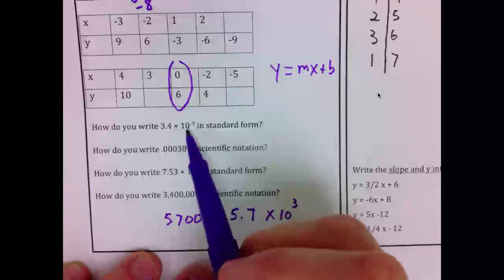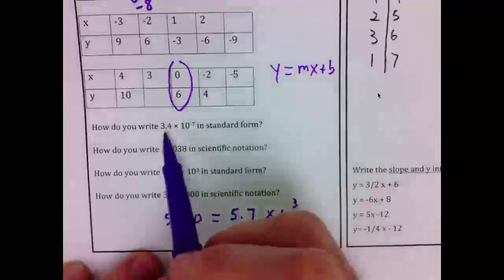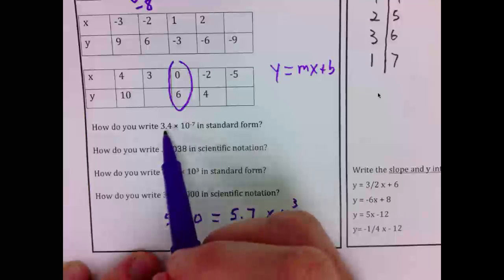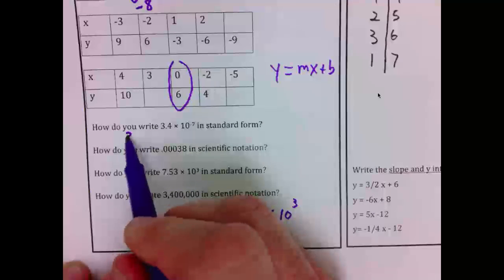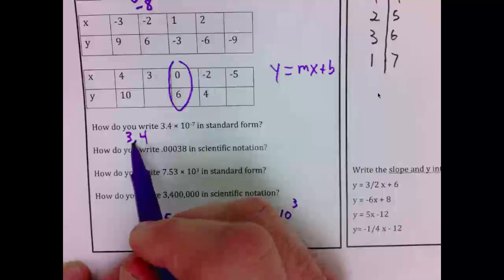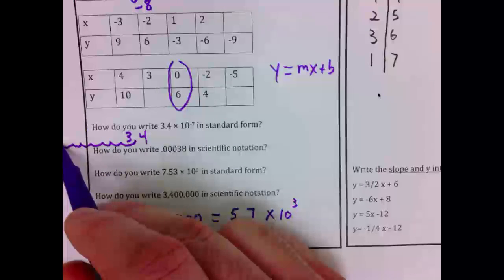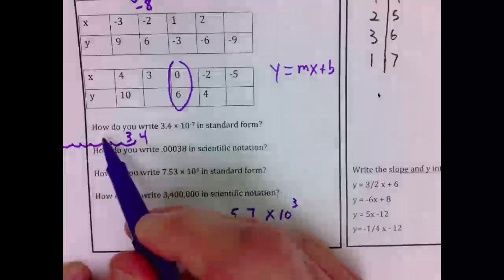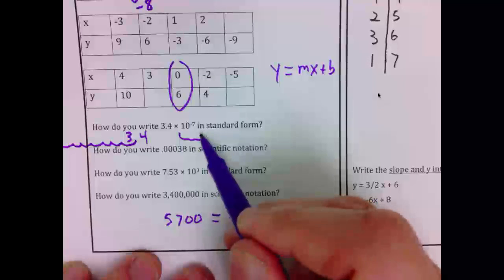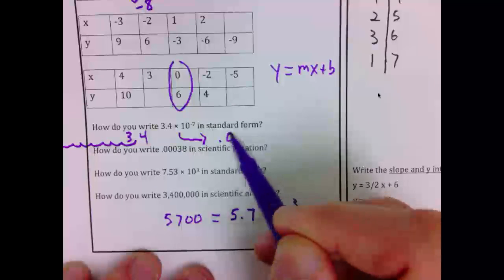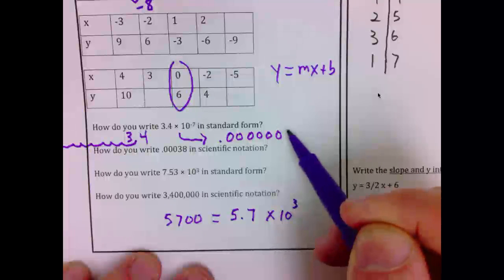Now, whenever we have a negative exponent, that's going to be moving the decimal in the opposite direction. So in this case, times 10 to the negative 7, I'm going to move the decimal 7 times to the left, so 3.4. Moving it 7 times, 1, 2, 3, 4, 5, 6, 7. I'll end up with 1, 2, 3, 4, 5, 6 zeros. So 3.4 times 10 to the negative 7th is equal to 0.0000003 4, that is, 6 zeros and then a 3, 4.